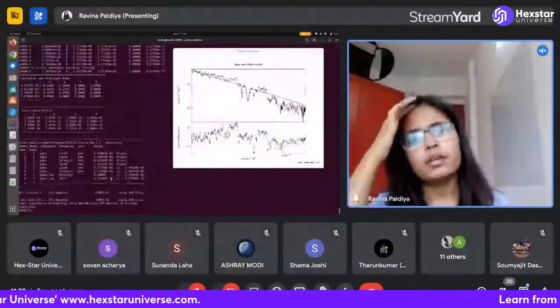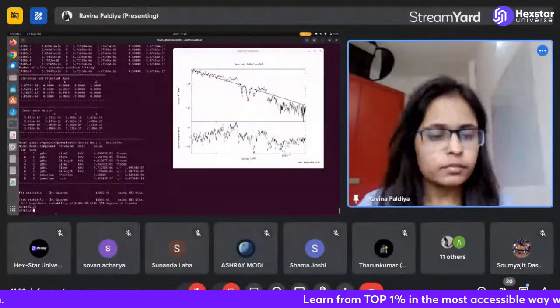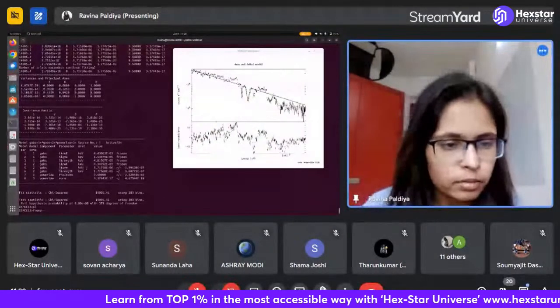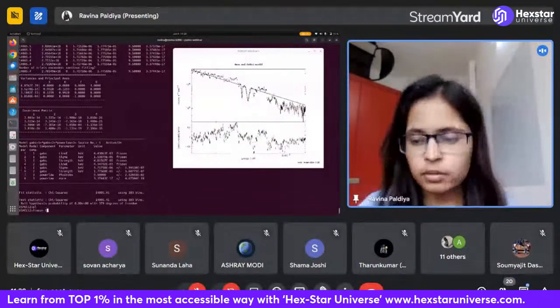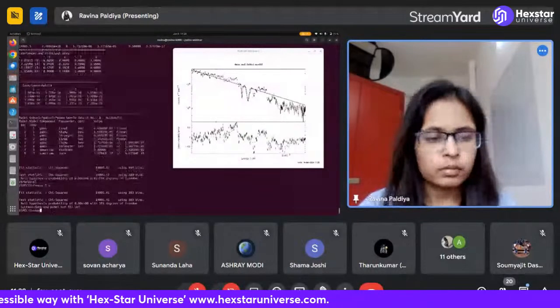Okay, so this another line is also fitted. So we'll freeze these parameters also, 5, 6.